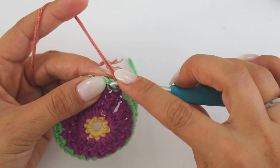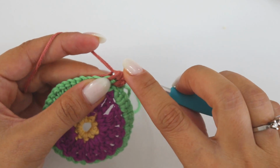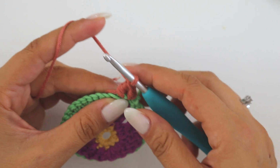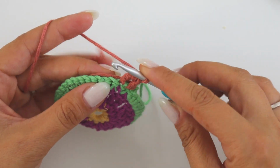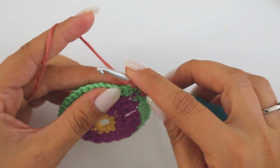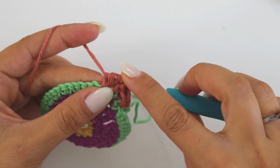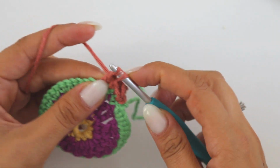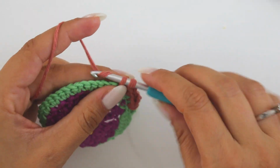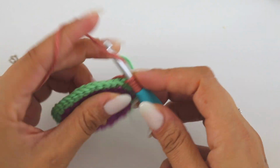Yarn over twice, insert, grab the yarn, yarn over, pull through two, pull through two, pull through two. Into the next, put a single crochet and a treble. Into the next, a single crochet, and into the next stitch, put a treble.